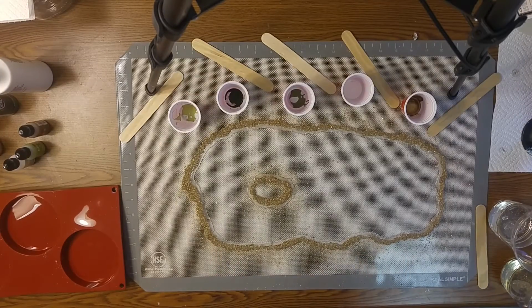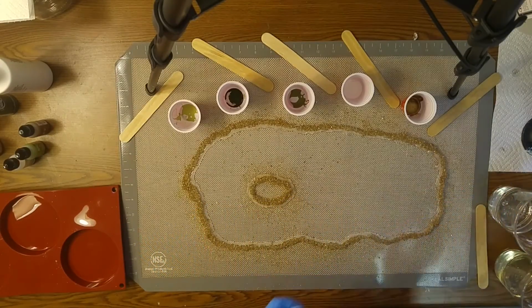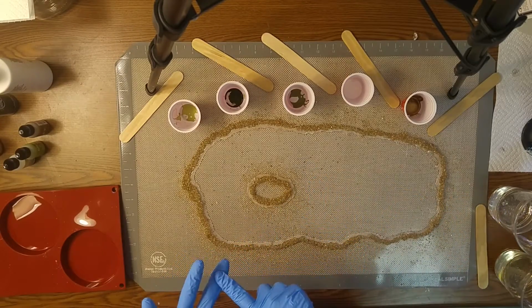All right, all my paints are ready and I am about to mix my two parts of resin. I just wanted to give you a couple tips real quick here. All the paints that I had mentioned, I got for $2 or less either at Walmart or Michael's.